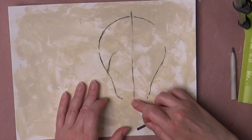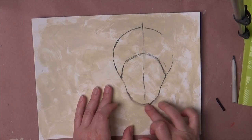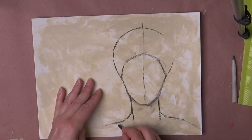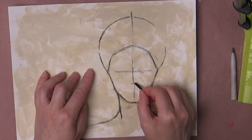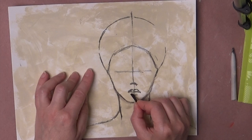As you might pay attention already, the wine charcoal is very forgiving, probably the most forgiving medium, and you can erase it easily with your finger or with paper towel if you need to. There are many different ways to map the face. I personally love to start from the line which divides the head in half, and this is where the eyes are going to be. Then I mark nose and lips.